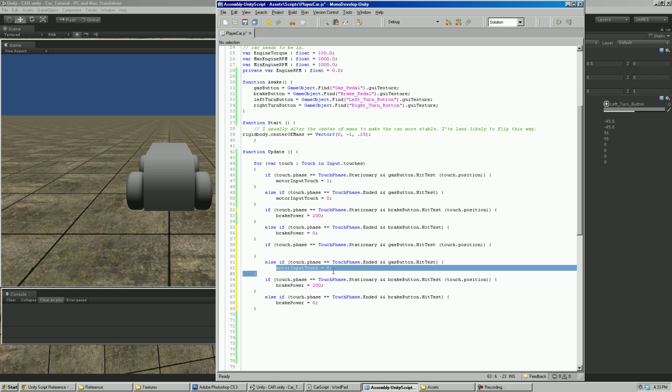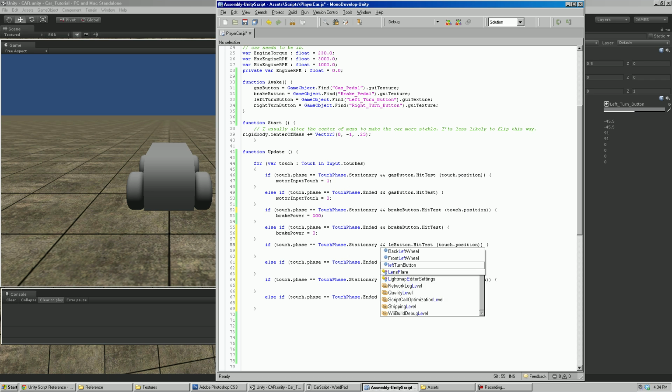I'm going to delete that so I just know where I'm at, because there's a lot of if-elses here now. I just want to know where I'm at. Okay, so our first condition is going to be if you've hit that left turn button, right? Yes. So we'll say left turn button, hit test, and then we're going to go down here on the else and copy in left turn button, hit test, ended.